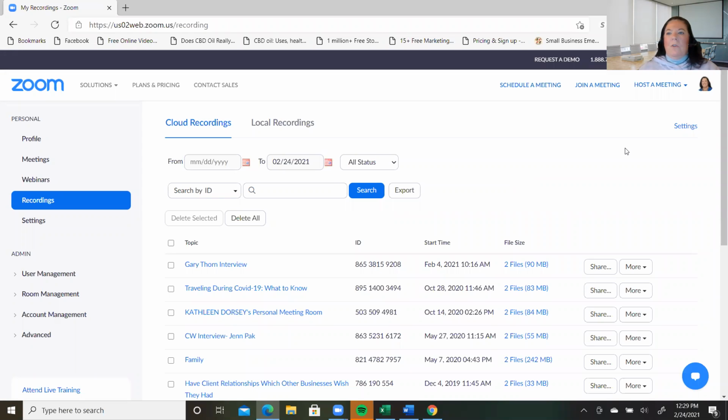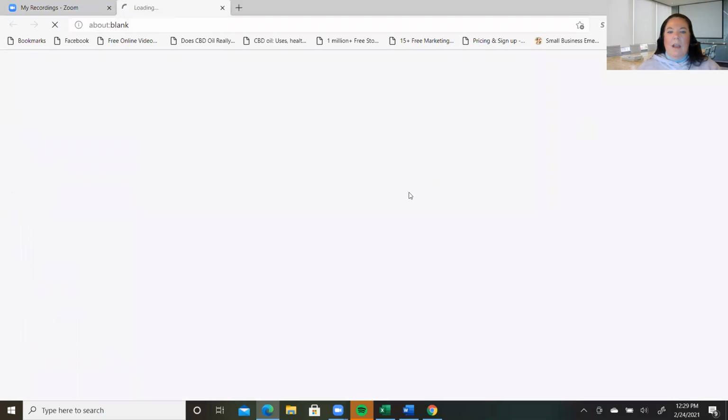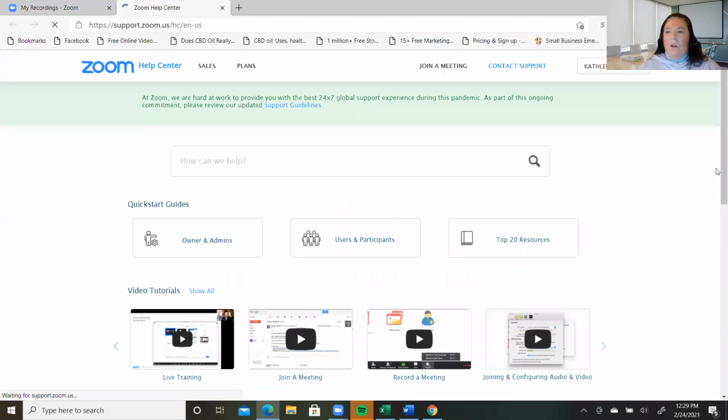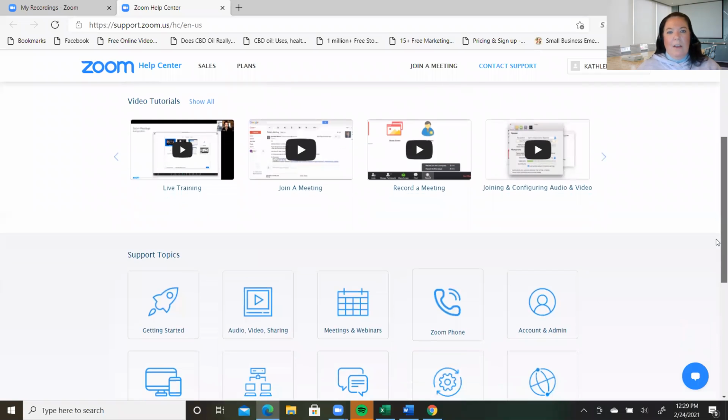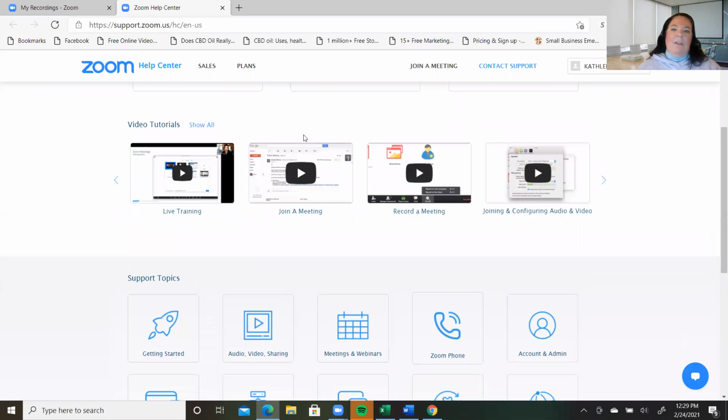So if you go to Zoom, I'm going to move me down here. And if you see this top right corner and it has support, if you click support, it has a ton of ways to be able to find videos on how to do things. They also have live trainings. I actually took one yesterday on some advanced things, and I learned a couple cool advanced things that are coming. They're having transcripts now, so I could actually have it so that I could have transcripts of all of my meetings available for everybody. So the live webinars and live trainings are actually pretty good.